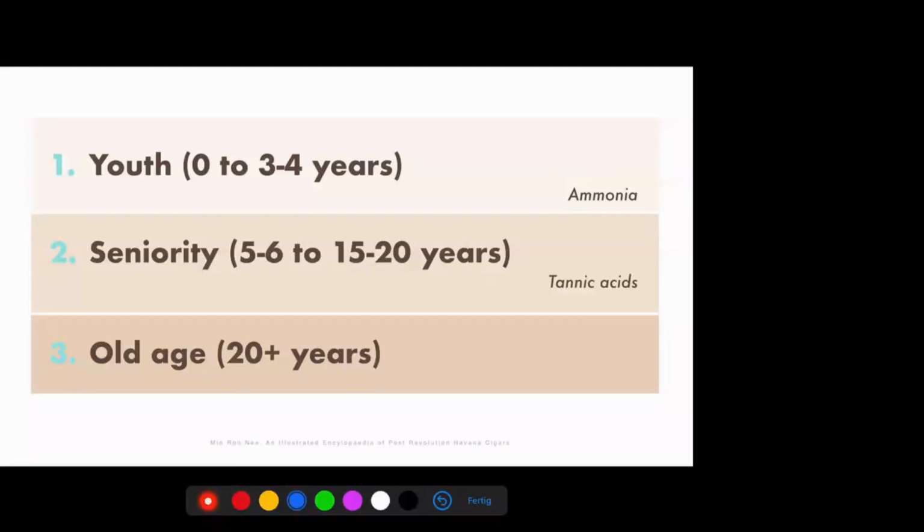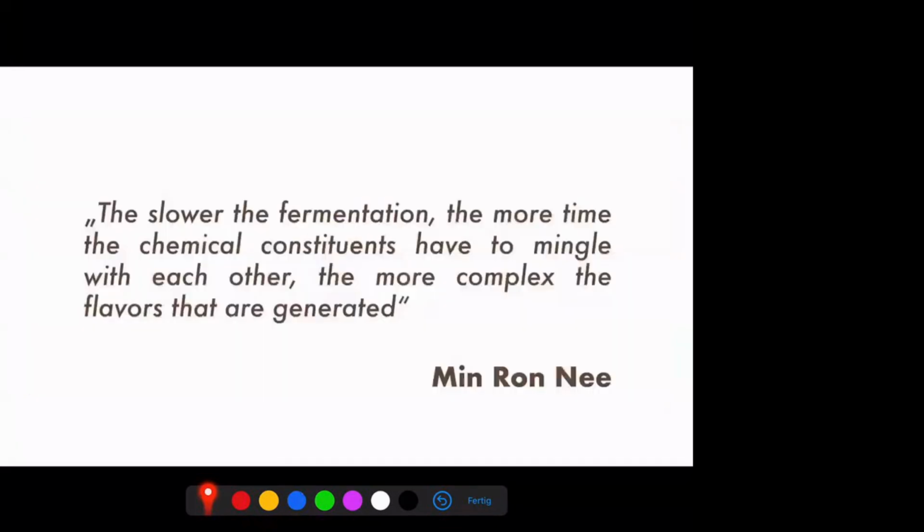At the second level, for the next couple of years, like the next 5 to 10 years, you get rid of the tannic acids. And you know tannins from red wine, so these are the bitter tastes, okay? So if you age a cigar beyond that, the tobacco will be very smooth and even better. And then, of course, in the very long run, you have what they call old age, which today is almost exclusively Cuban cigars because the other markets just haven't been around that long. And the process of aging is completely different, I understand.